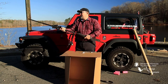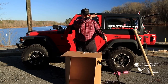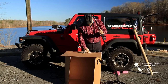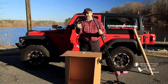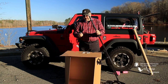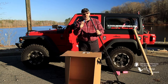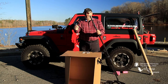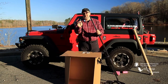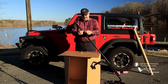All right, next we're going to put your anchor points for your carabiners on. You have two different ones. One has a regular bolt assembly and a regular nut, and the other has a wing nut. This is important. The wing nut is on the bottom because when you're raising and lowering the flagpole, this is the only thing that comes out, and you're going to want to be able to do it with the ease of a thumb bolt when you're wearing your bikini. All right, so let's go do this. So, next is the bottom bolt.